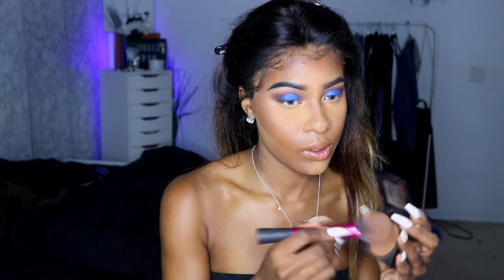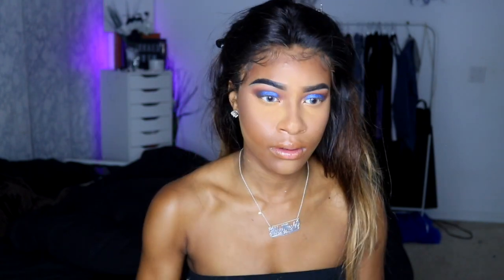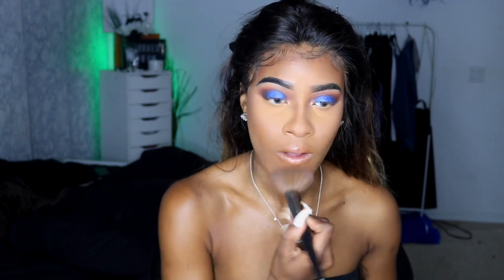For powder contour today, I'm going to be using one of my OGs, which is my Maybelline Fit Me Pressed Powder. This one is in the shade Mocha, and as you can see, it's bringing back that warmth in my face rather than that cool tone NYX cream contour that we initially used. So I'm loving that. And then after that, we are going to go in with our... Okay, I messed up. We're sweeping away the excess powder. Sorry.